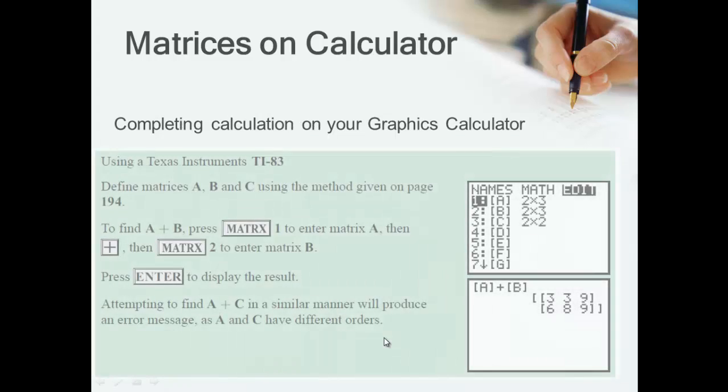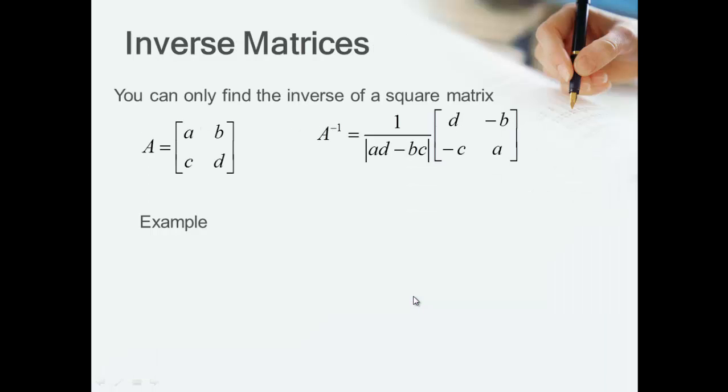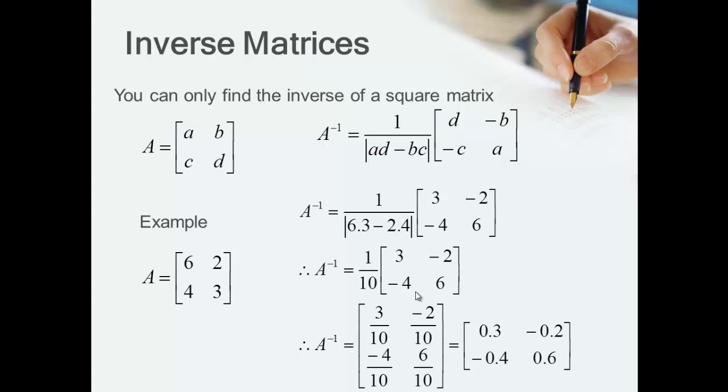Right? So obviously when you complete a calculation on the calculator, and we'll go through this in class, what you need to do here is select the matrices you want to do something with. So if I've got two with exactly the same dimensions, then I can add the two together. So you simply do it on your calculator. But you do also need to be able to multiply this by hand, and I'll talk about examples when you need to do that. Now the inverse matrix will be something that we'll look at again, and I don't want to go through a lot of detail because we'll go through this in class.